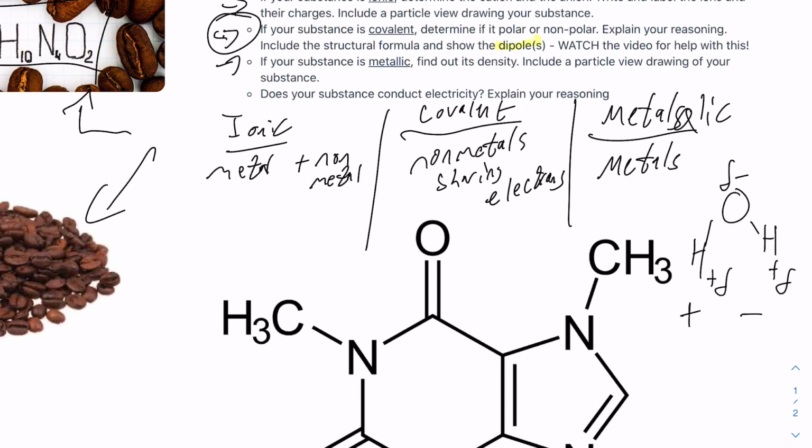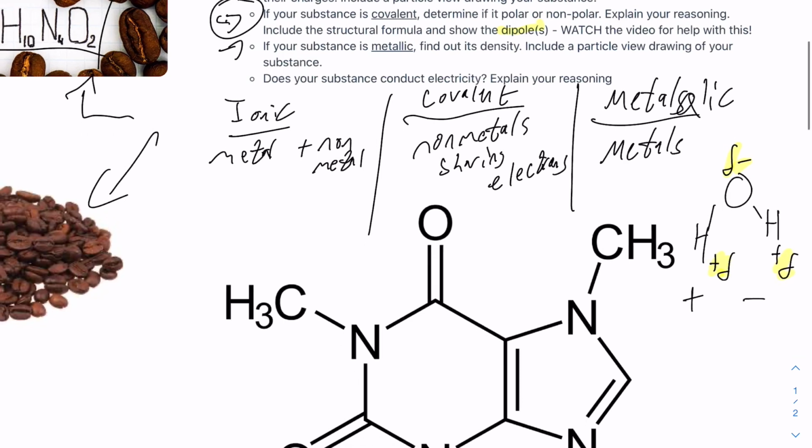So when we say the dipole-dipole interactions, you have to draw this, the delta symbol, which kind of looks like a music note or a D with a slight hook. And you just have to show the positive and negative parts and where they're found in the molecule.